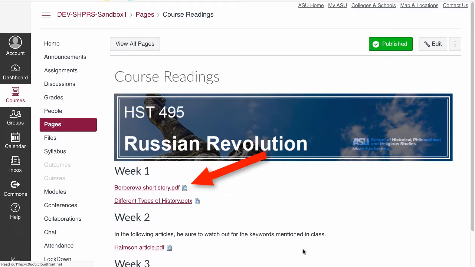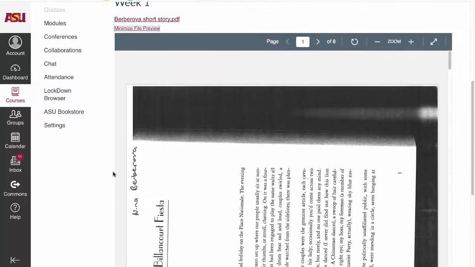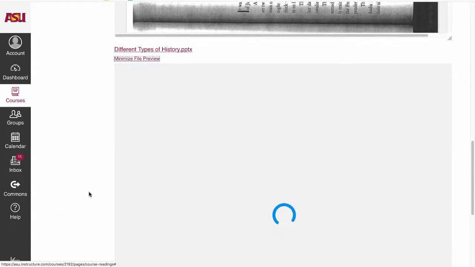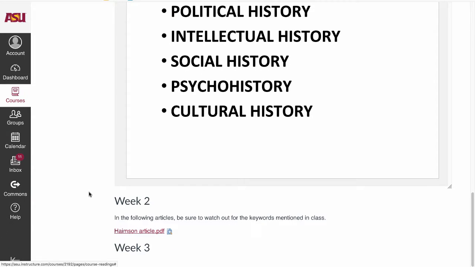Additionally, once you click Save, you'll see that each file link has a little icon next to it. The students can click that icon, and Canvas will expand the file on the page, allowing them to read it without the hassle of downloading. This is why I recommend building pages instead of using modules in a Canvas shell for face-to-face courses.